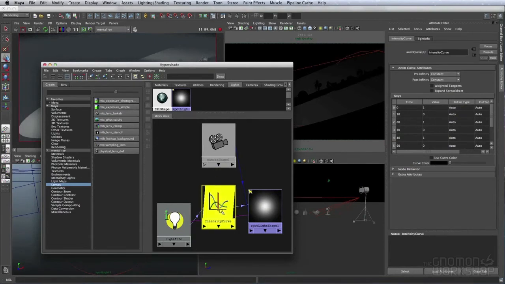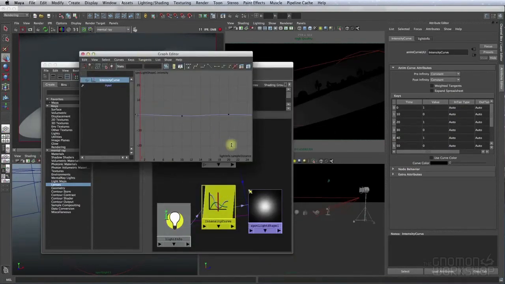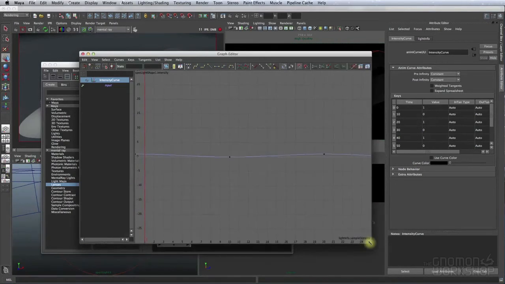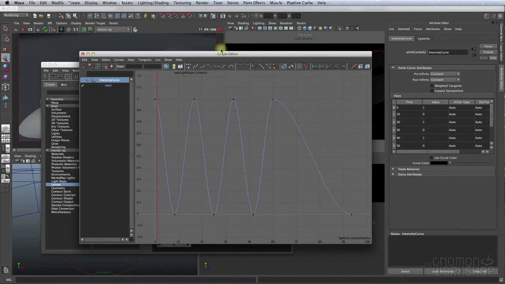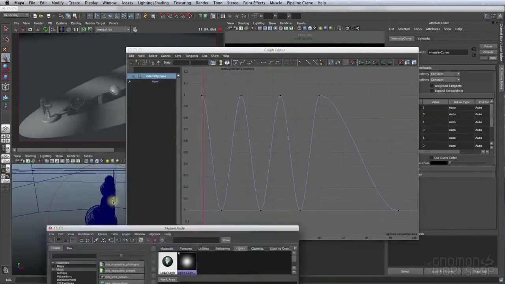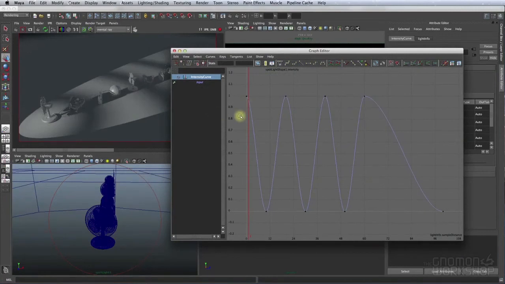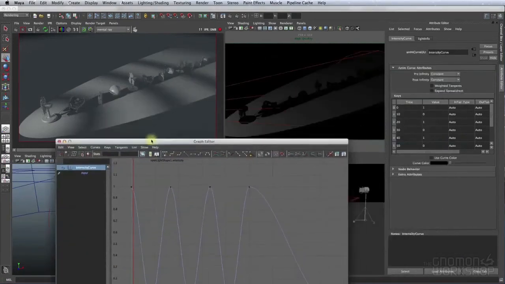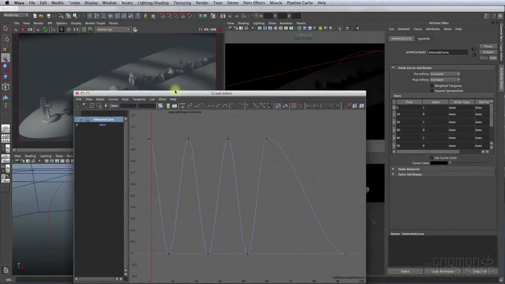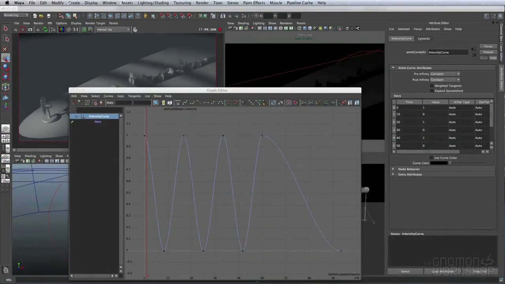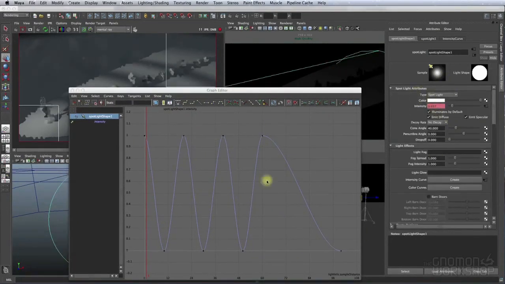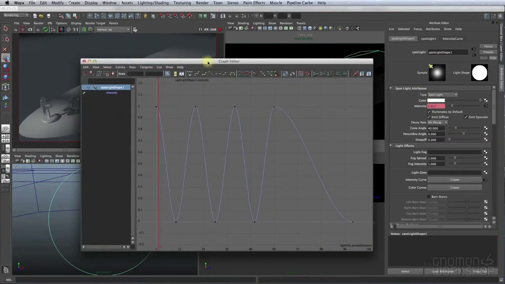Intensity curve, it's nothing more than a graph. So F to see it, on an animation graph, very, very similar to what you create when you keyframe something. But here, because we have created that on a light, we are not talking about animation. We are talking about distances and about intensities.